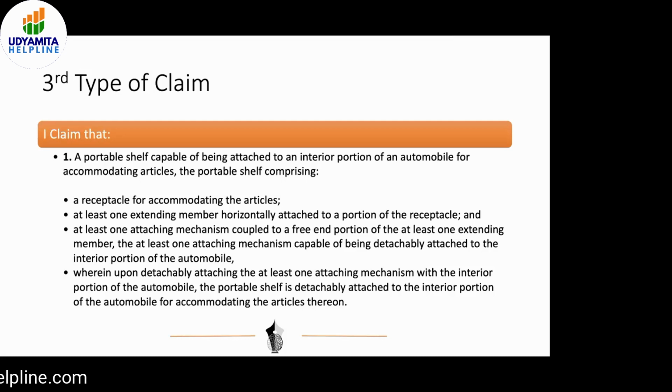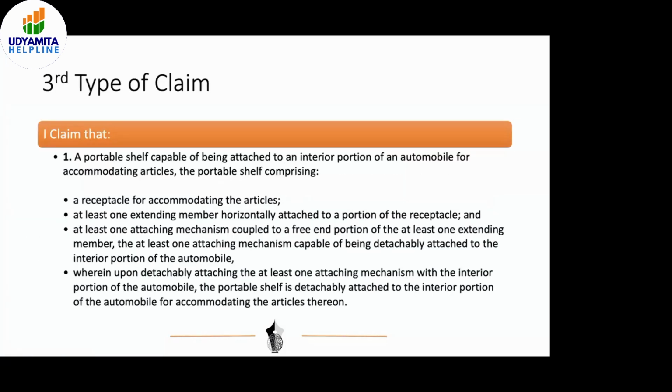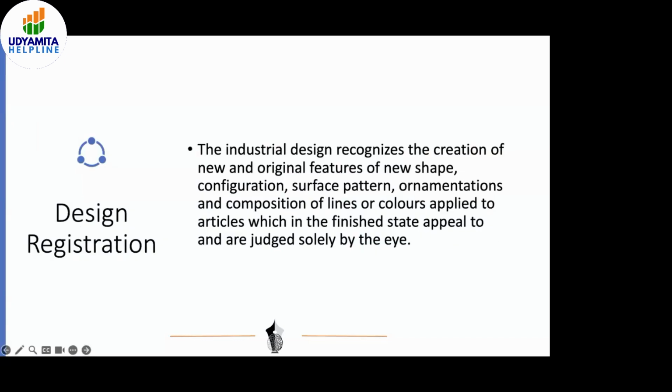Okay, at least one. Next is at least one attaching mechanism. Now, attaching mechanism can be anything. It can also be suction cups, but it is not limited to that. So this is how you can increase the scope of the protection. These kinds of claims can increase the value of your patent. If the claims are drafted in the earlier way, it can also decrease the valuation of your company and product. Okay. So any questions on patent? If you have, we will complete everything and then have a question answer session, I guess.